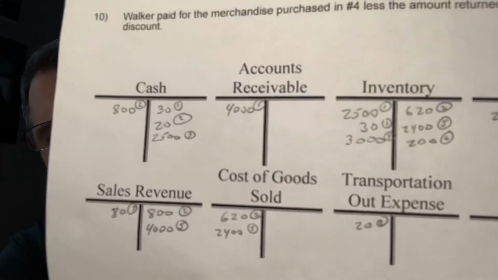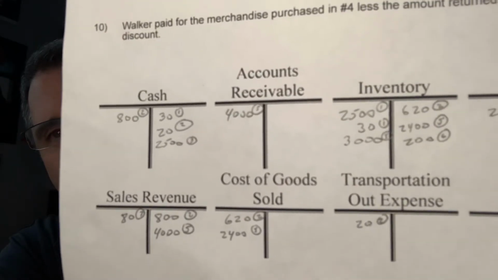If you think about it, you've got to really think this through. Since we offered that to the customer and they took advantage of it, they're really going to pay $80 less to us when we actually record the payment coming in. So what we're going to do is reduce sales revenue with a debit by $80. And if you're wondering why, think about it. If they're going to pay us $80 less, then it's really $80 less in sales revenue that we're getting. So why not reduce the sales revenue amount by that amount? So we're going to debit sales revenue by $80.